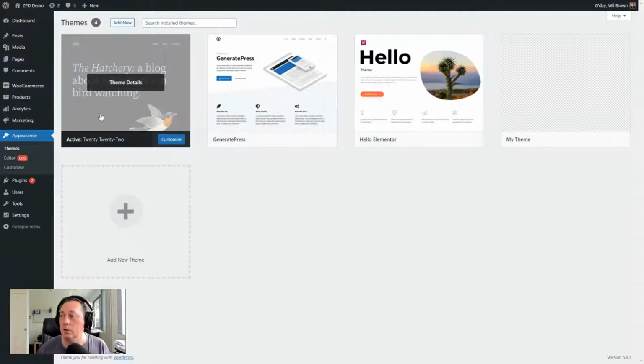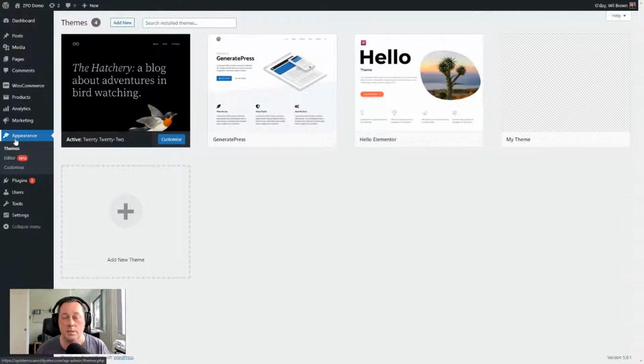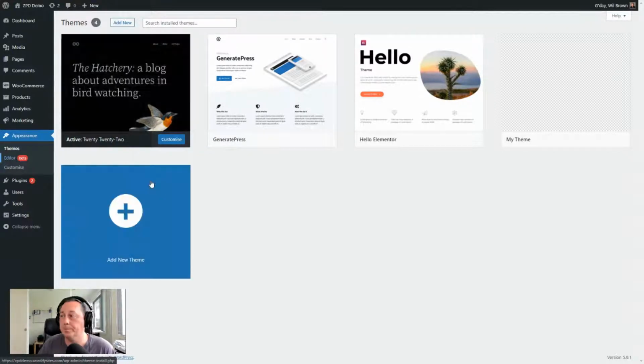Once that is switched on, you will notice that your appearance menu changes slightly. So things have gone, customizer has gone, because this is now the new full site editing editor. Well, it's not gone, but some of the options there are gone. But now you get this editor with a lovely little beta sign there. I'm not a big fan of throwing beta stuff into production rollouts, but it is what it is. So here we are. So we've just got this one option, editor. So you see menus and things like those have disappeared because it's all bundled in together. So let's have a quick look. Let's jump in the editor.